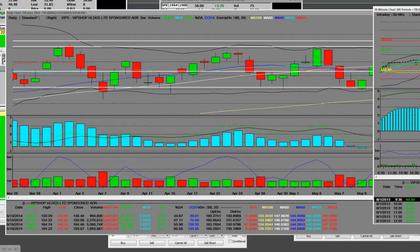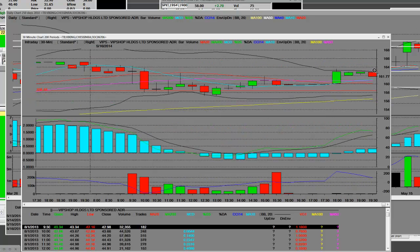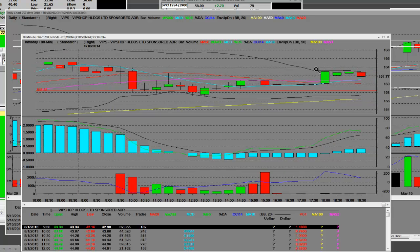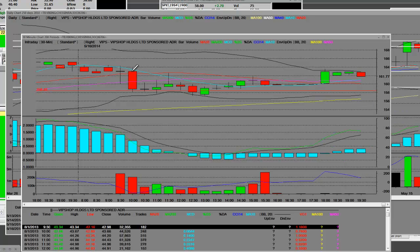Basically, here is that daily snapshot that I was talking about, 60-minute forward looking to the daily right here. The daily will tell you right now that we are at that major resistance level. I'm going to draw you a trend line. It's going to go right here. That's the high of that reversal bar on that daily level. The 30 minutes also reflects the daily level. Every one of these moves that we see on all the time frames, you got 30, you got 60, you got daily, all of them are relevant to the daily resistance.